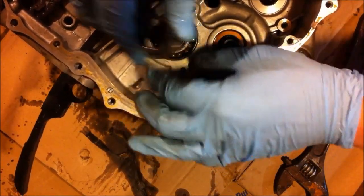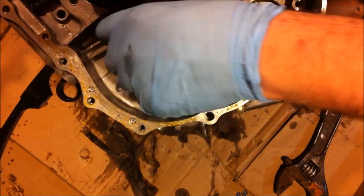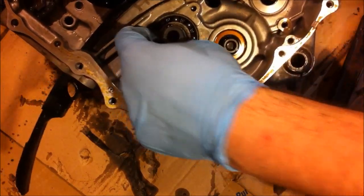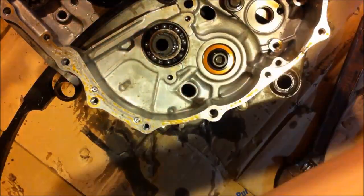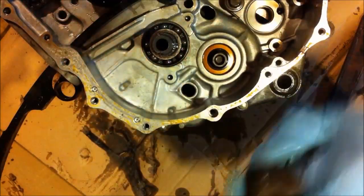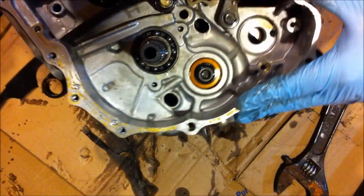Oh, I guess it does. So I knew that sleeve, that's your oil sleeve, so that does come off. Sometimes there's a washer underneath it, but on this model here it is not. That's just the bearing itself. So this here I'm going to put with the clutch. And yeah, that's pretty much what I wanted to show you.